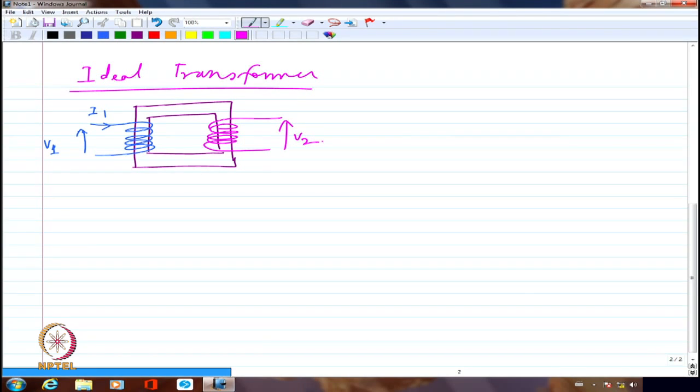So in an ideal transformer, we are going to neglect a few things. What are all the assumptions that we are going to make? Because obviously a practical transformer will differ from this. Okay? So the first and foremost assumption we are going to make is that the windings have no resistance. So we are going to assume that the conductors are ideal. So I am not going to have any voltage drop inside those winding resistances. The resistances are assumed to be 0.